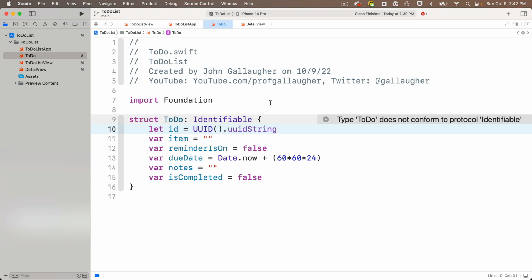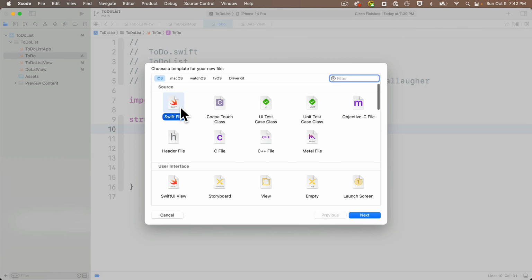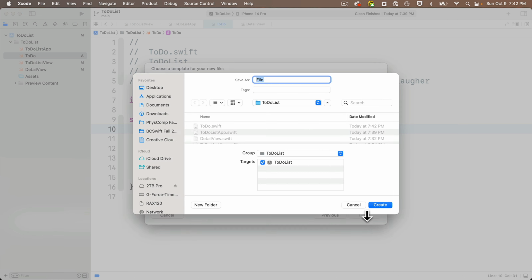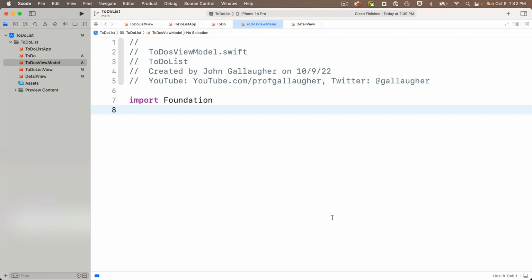This will actually create and manipulate the data using that model. So let's right-click on To-Do in the Project Navigator. We'll select New File, and this will also be a Swift file, not a SwiftUI view, and we're going to call this ToDoViewModel, upper camel case. And as we mentioned, our view models are classes, so inside this we'll say class, again, ToDoViewModel, upper camel case, open and close curlies, and we'll eventually add methods in here, but right now we just want to state the data that we want to create and manage.